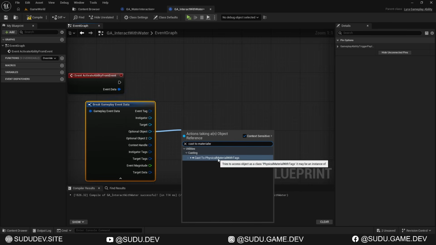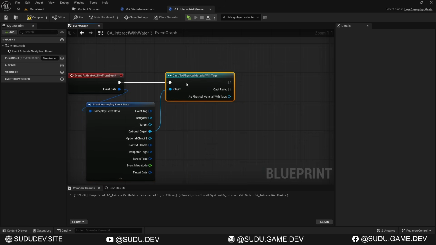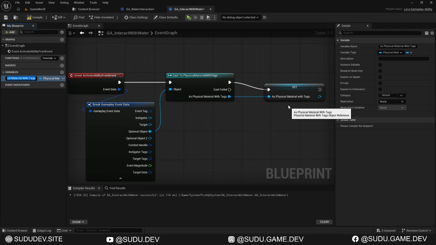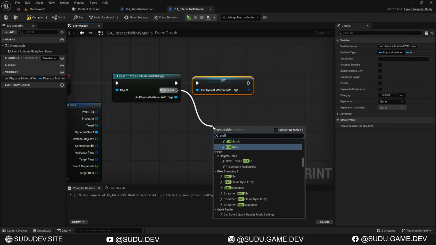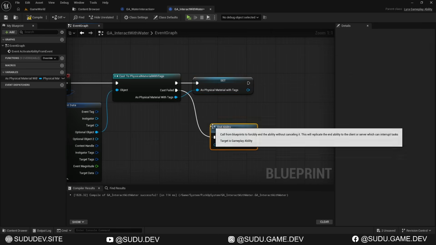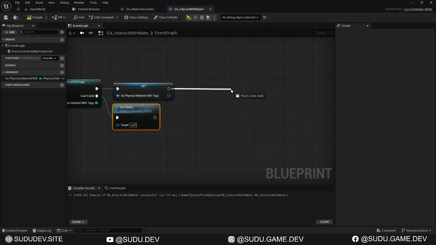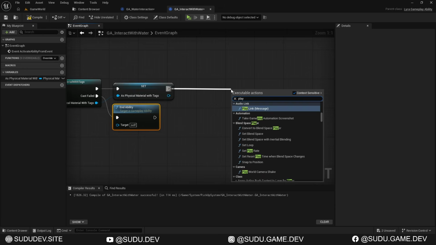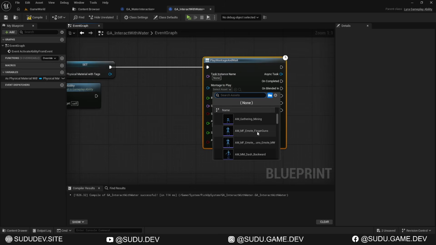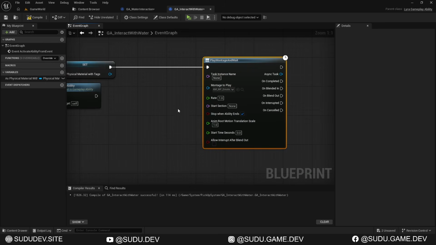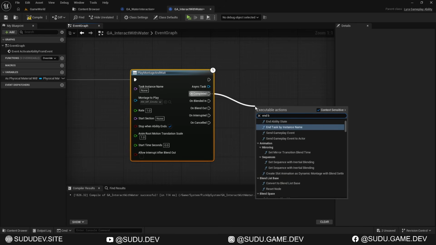So cast it to physical material with tags, and we're going to promote this to a variable. If the cast failed in the ability, and if it's not, we're gonna play montage just for debugging right now. The montage is going to be finger guns, this one. And after that, on complete, we're gonna end ability.